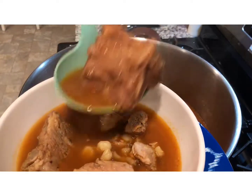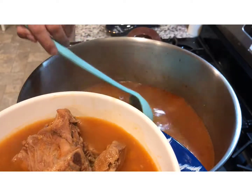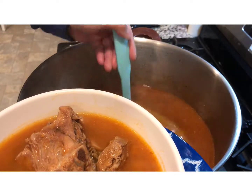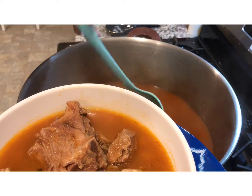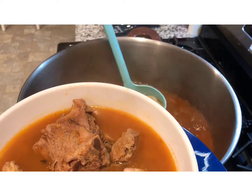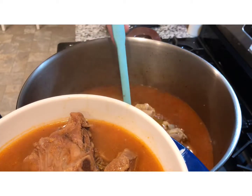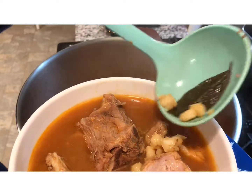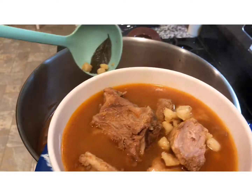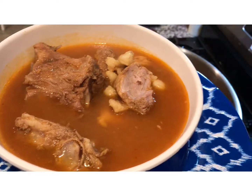Then now we're just gonna add a little bit more hominy. It's all the way in the bottom. There it is. And this is our pozole plate. So we're gonna let it sit for a little bit, and then we're gonna try it.